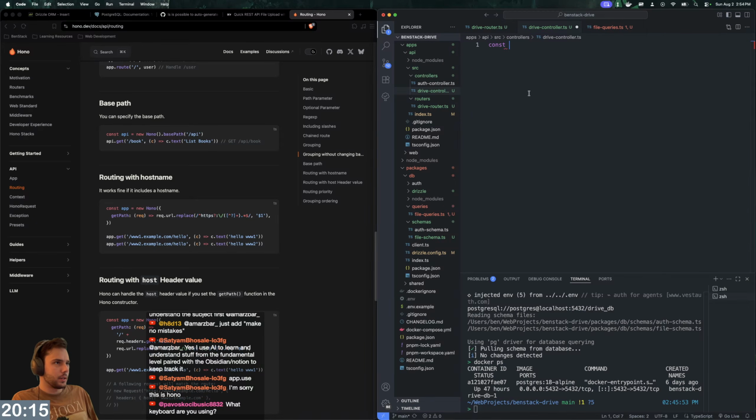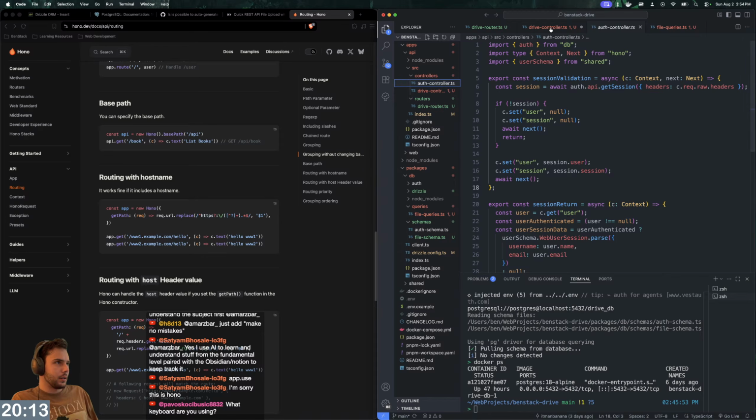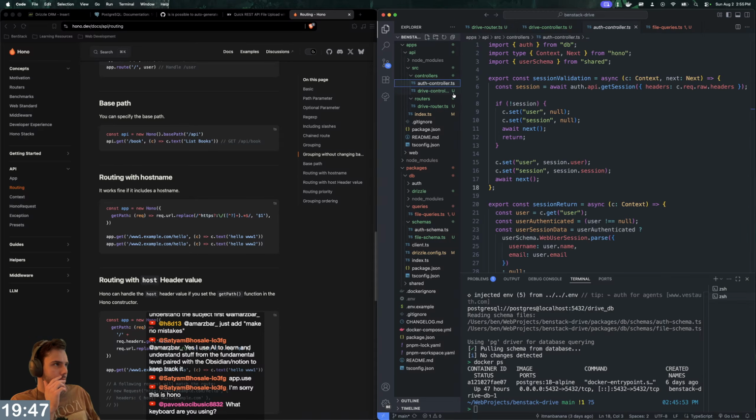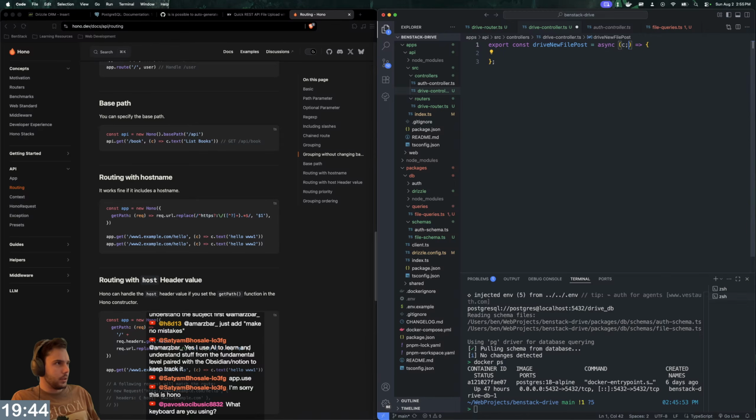So we're going to say const drive new file post. We're going to export this guy as well. And then we're going to give it data, of course, right? And obviously we need data for that. So let me think about where I need the context. So we need the C context here.